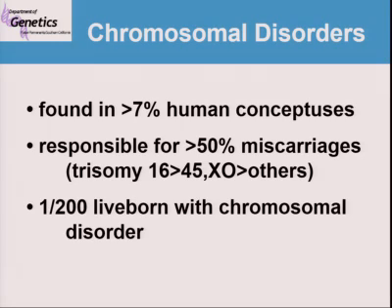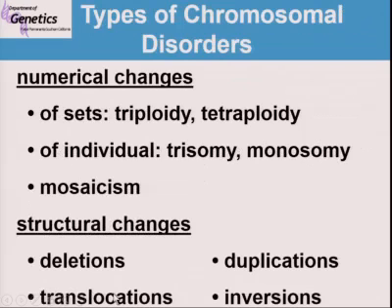And of those products of conception where laboratories have looked for chromosomal abnormalities, the most common seen is trisomy 16, which of course we've never seen in the newborn nursery, at least I haven't. And the second most common is 45,XO, which we see in which condition? Turner's, very good. So the end result is about 0.5% of newborns will have a chromosomal disorder, but that doesn't necessarily mean that we can recognize that in the newborn period.